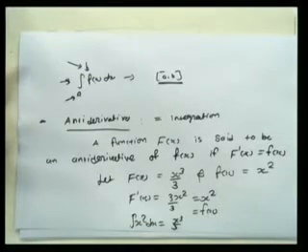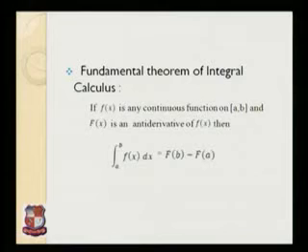Antiderivative means integration. So in the fundamental theorem of integral calculus, if capital F of x is an antiderivative of small f of x and small f of x is continuous on the closed interval a b, then we have this relation: integration from a to b of f of x dx is equal to capital F of b minus capital F of a. Let us try to understand how we can solve the examples using the fundamental theorem of integral calculus.